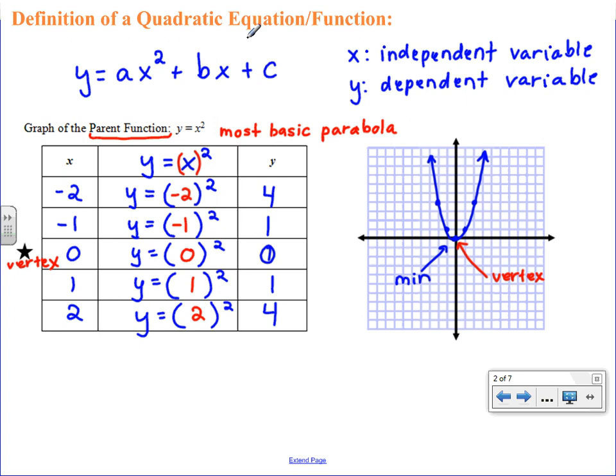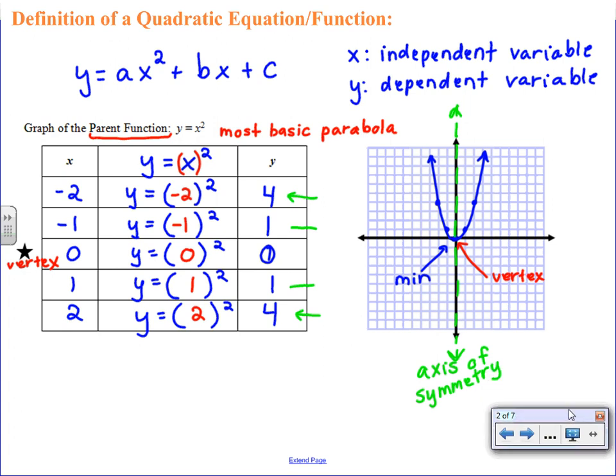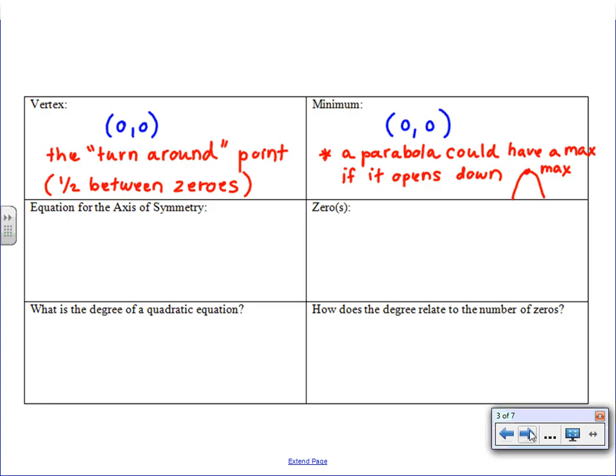So if you look at our parabola, our quadratic here, you should notice that there is some symmetry. You can see it in the table where the y-coordinates are the same, and also here and here. But you can also see if I were to fold my graph over along the y-axis, the right-hand side would match up with the left-hand side. And this is what is referred to as the axis of symmetry. Our axis of symmetry is always going to go right through the center, and so it's always going to pass through the vertex.